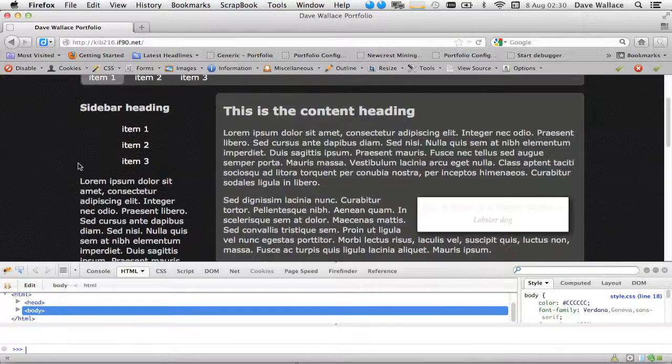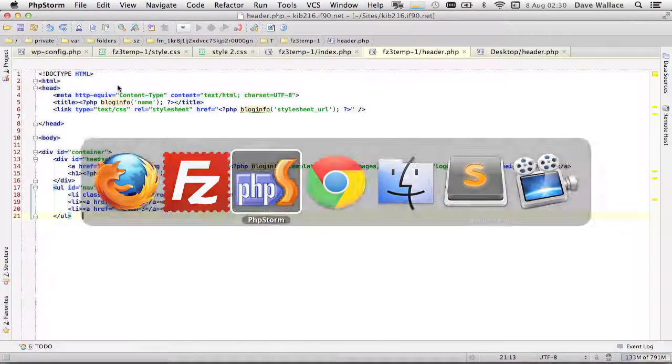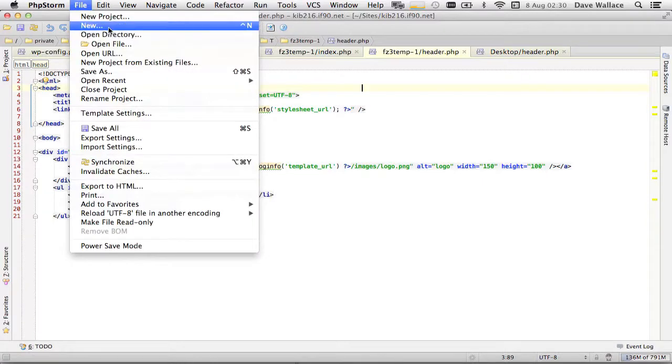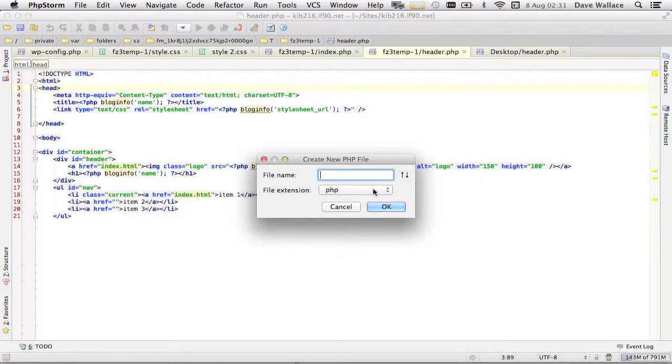Fresh. Okay, so the next thing I want to do is separate out the sidebar. Because again, the sidebar is probably a component that we may want to use in multiple different templates, or maybe we don't want to use it at all. So again, I'm going to create a new file called sidebar.php.